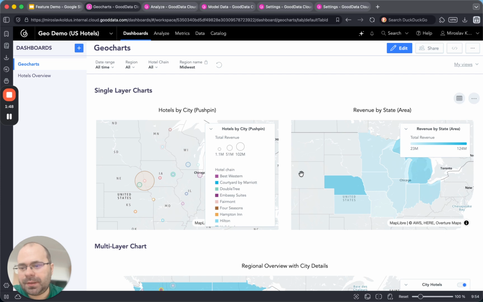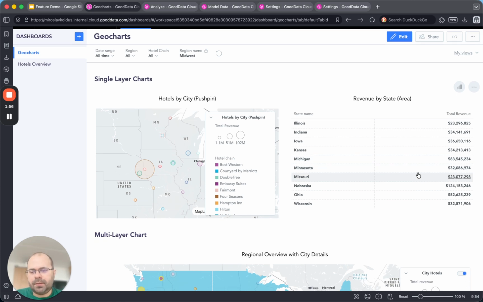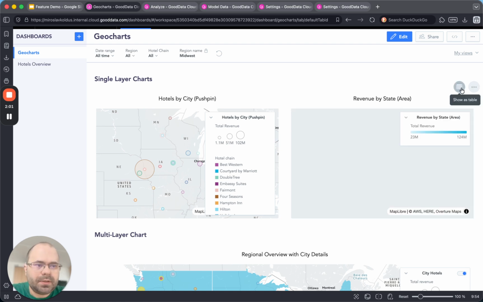Let's also look into what is coming now as new extensions. We are now introducing the tabular view, which gives your dashboard some more options for how to interpret the data.